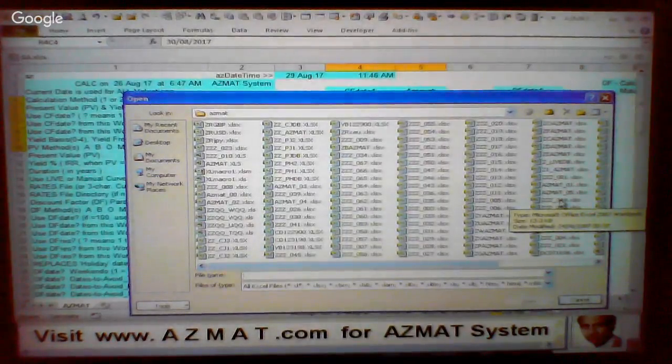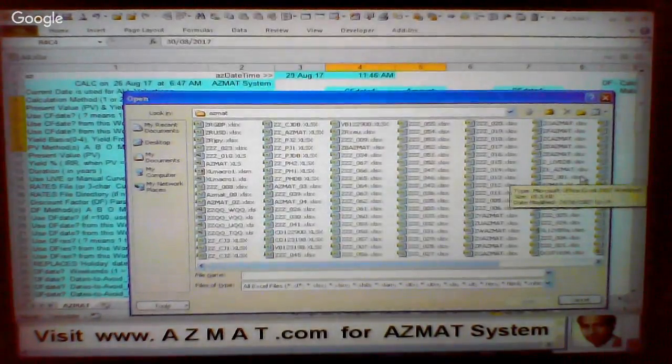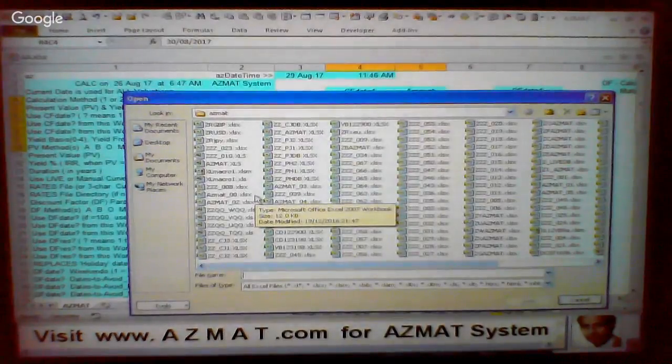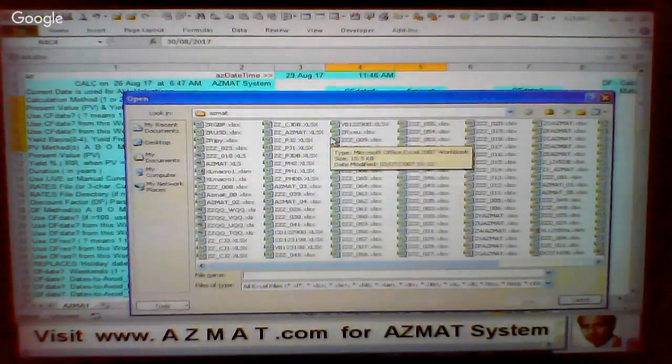The AZMAT system will normally always store the files in your own folder anyway. But you may, perhaps by mistake, enter anything and store it here. If you store it in the program file area, some other user can open it and maybe change it. You may not want that. So you are advised to store all your files in your own area.